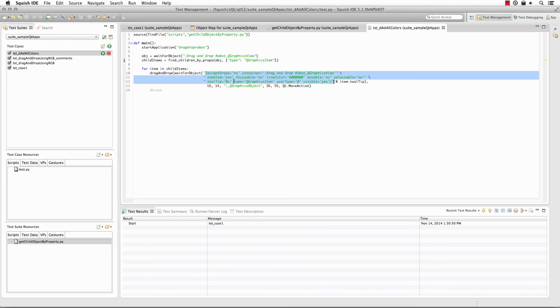Remember, only one portion of that is changing, so that portion I've made a variable, and from that child item I'm just collecting the tooltip value. So each time I have that tooltip value, I can iterate through and it will select all of the different colors.